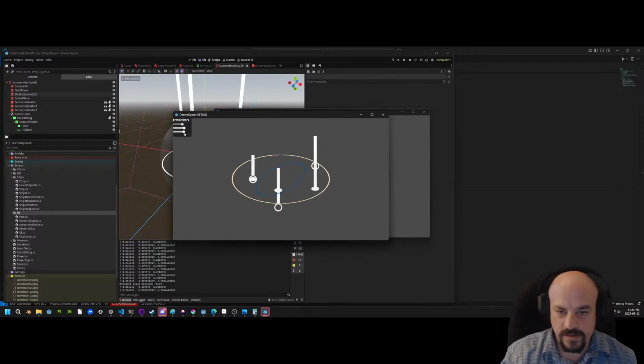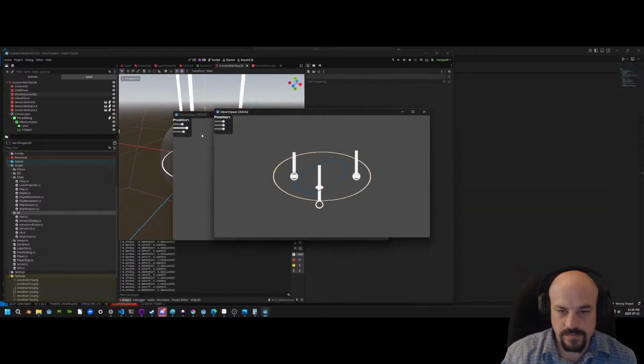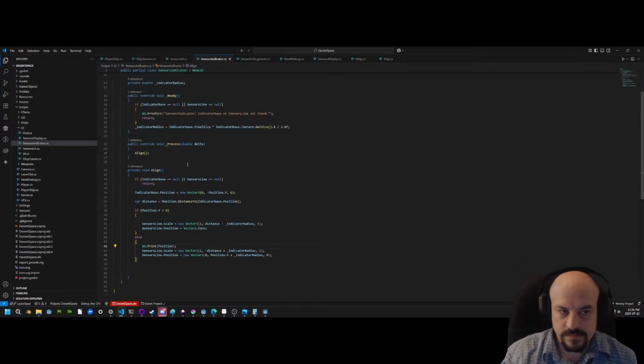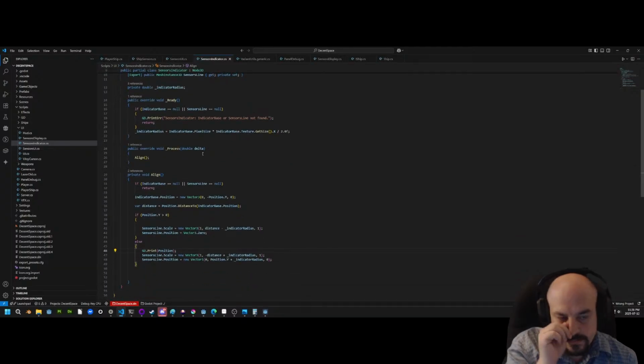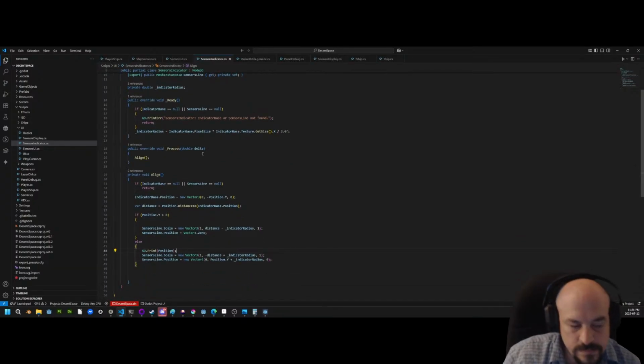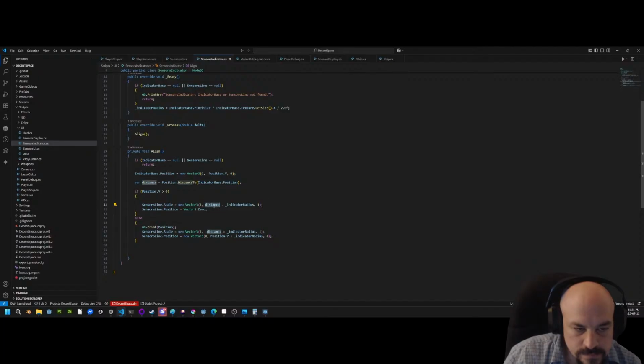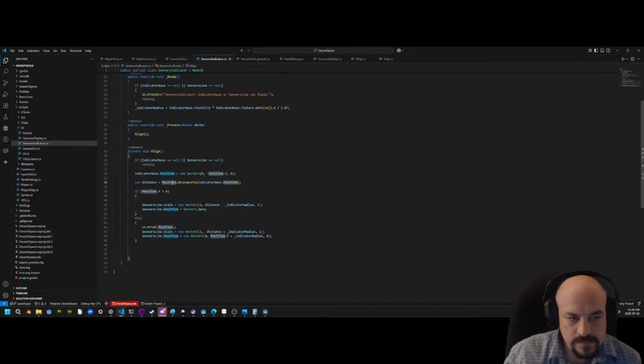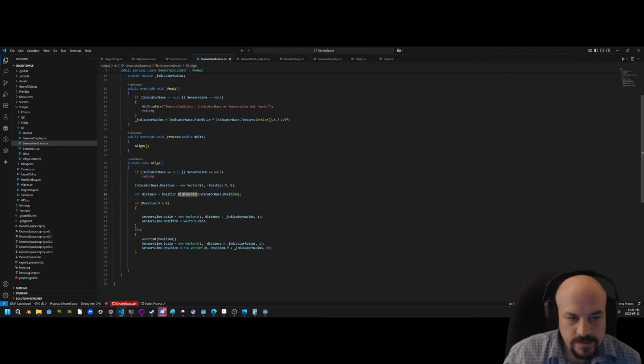I mean, the distance is never negative in this case, so we're kind of. Ground indicator distance to the indicator.